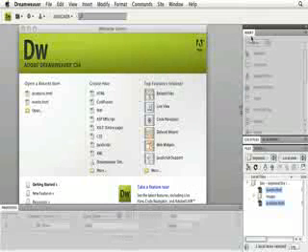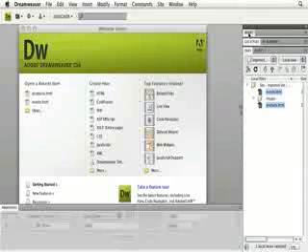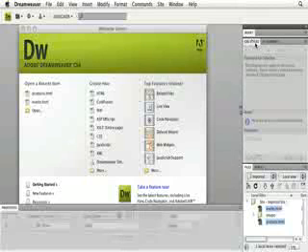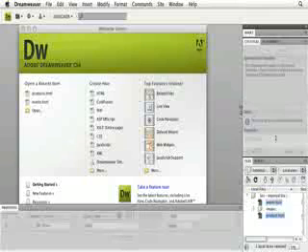I'm going to go up to the Insert panel up top here. I'll double-click on it, and you see that it collapses. I'm going to go to the panel right below, CSS Styles, and I'll double-click on that one, and it expands. Now, when you have two expanded panels, such as the CSS Styles panel and the Files panel, you can place your cursor between the two. You'll see a small double arrow, and you can click and drag to extend either one of those.